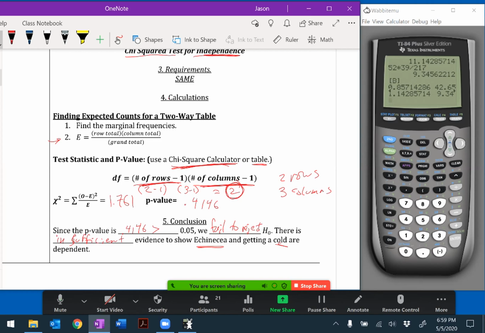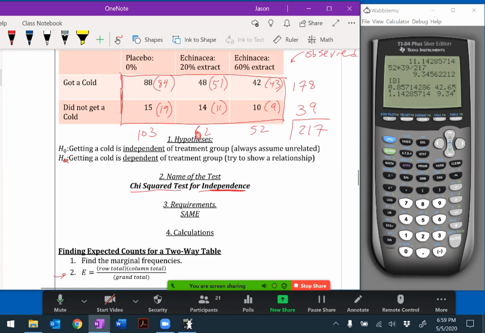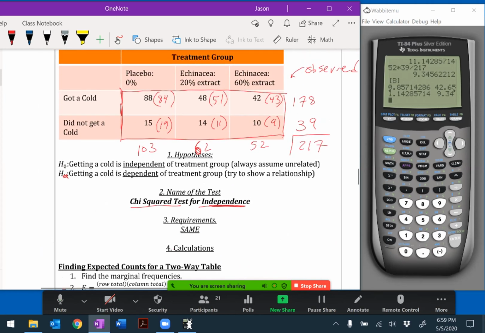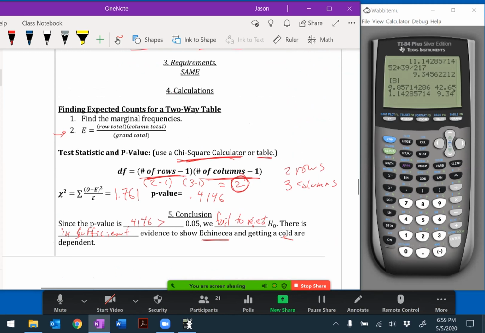Okay, so this is a controlled experiment, and we did a chi-square test to see if there was any difference in the expected amounts versus the observed amounts. And all we did was plug in that matrix, and it calculates the chi-square, right? It was a chi-square test that we were looking at for this one.